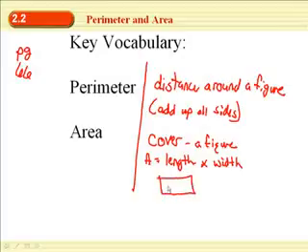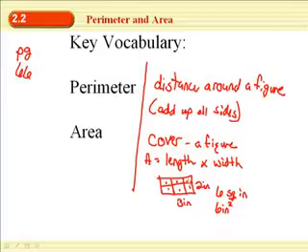to cover. So if I draw you a 3 by 2 rectangle, we would say the area has 6 squares. 1, 2, 3, 4, 5, 6 squares. 3 times 2 is 6. And we would call this, let's say they were inches, square inches. Okay, and the label is, or you could write it 6 inches squared. So area deals with how many squares it would take to cover a figure.